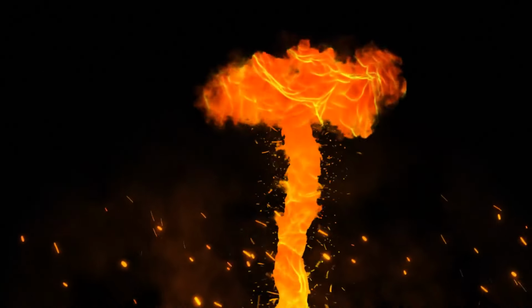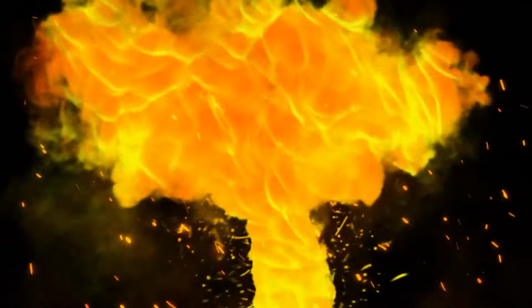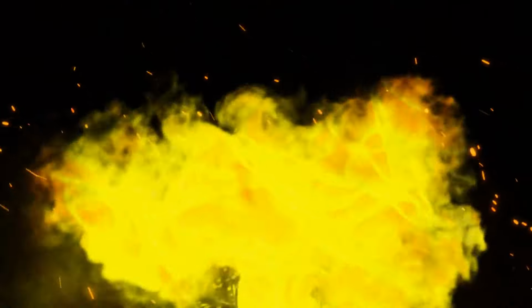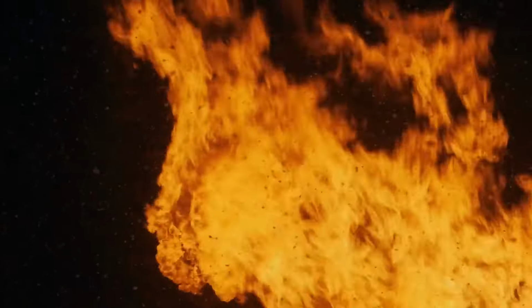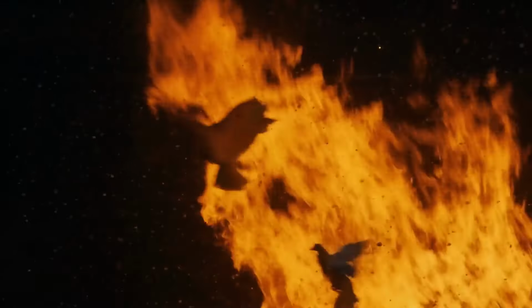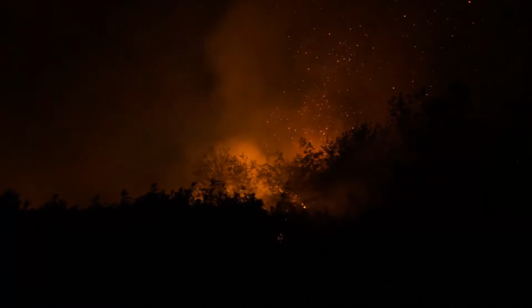If you ever see a tight burning column of air, don't panic, it's not the end of the world. The creepy combination of whirlwind sounds and scorching inferno means that you have crossed paths with a fire tornado, also known as fire twister or fire whirl. This dangerous phenomenon occurs mostly during wildfires.